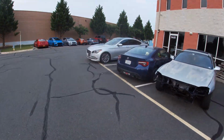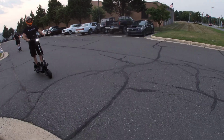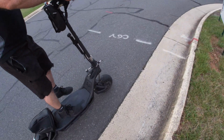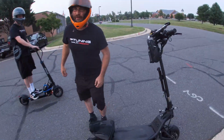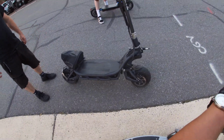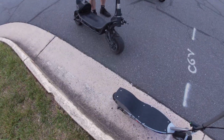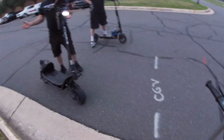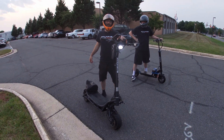So far so good. I got a bent front rotor, so that's why it's making a noise, and my front brake pads are about to be gone. That's the only reason I stopped riding this in Boston. How many miles did you put on this thing while you were in Boston? 118. You really love this thing, huh? Yeah, this is so perfect there. It has the range and the speed if you need it, and it's got the adjustability with the drive modes.